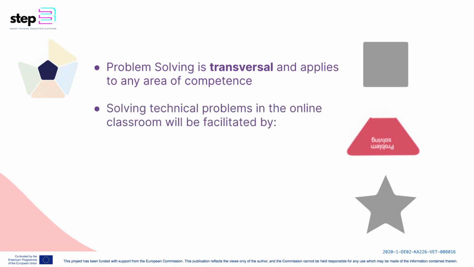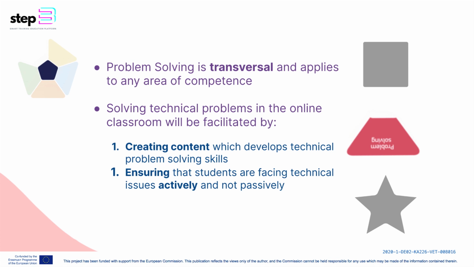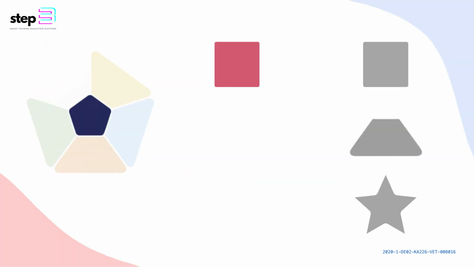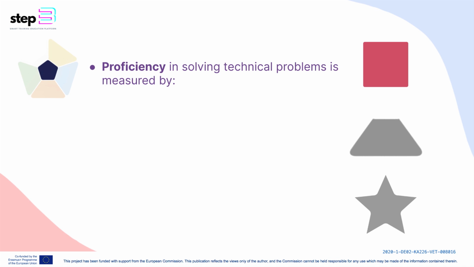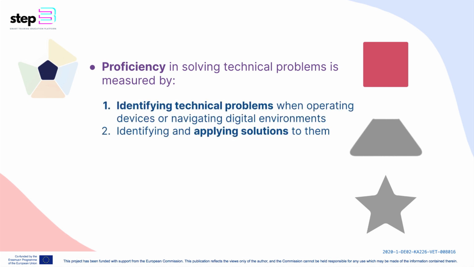Having noted that, solving technical problems in the online classroom will be facilitated by creating content which develops technical problem-solving skills and ensuring that students are facing technical issues actively, not passively. Proficiency in the competence of solving technical problems can be measured by identifying technical problems when operating devices or navigating digital environments and identifying and applying solutions to them.